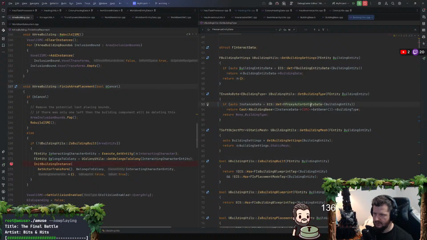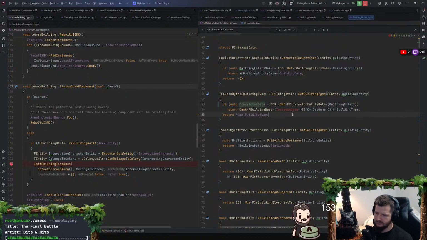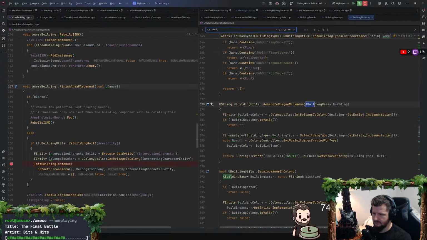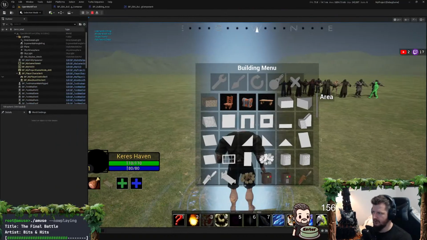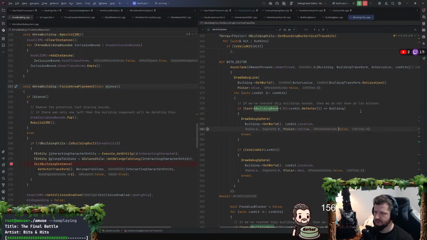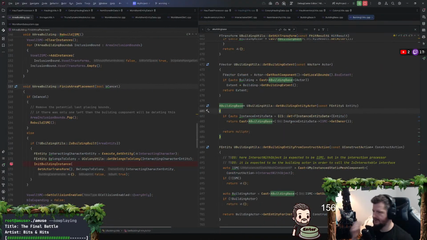So we should get the proxy actor. Oh, that's building type. Oops. Wrong one. Where is... What the hell was it called? Get build, there it is.